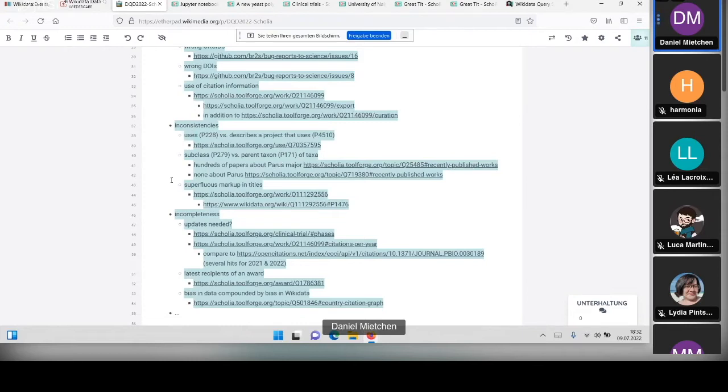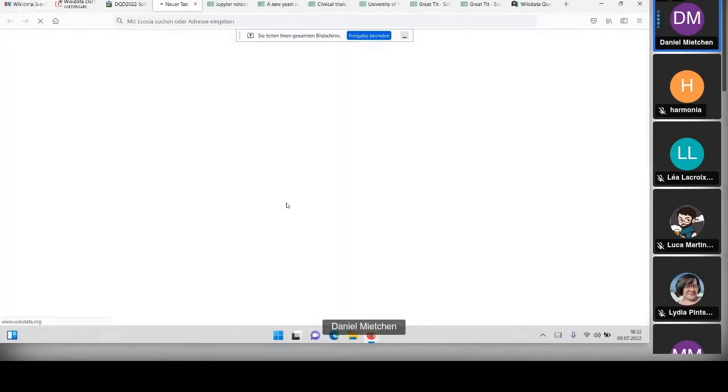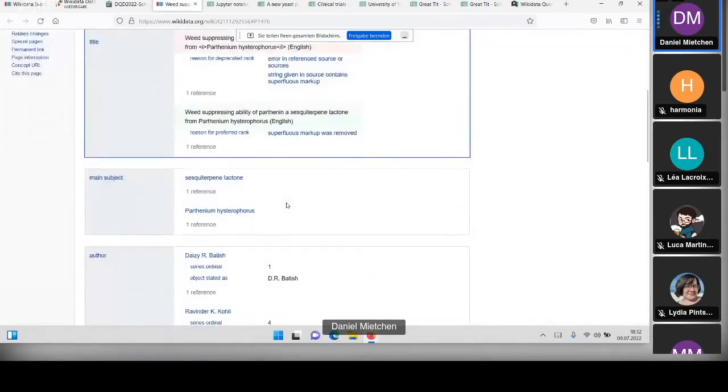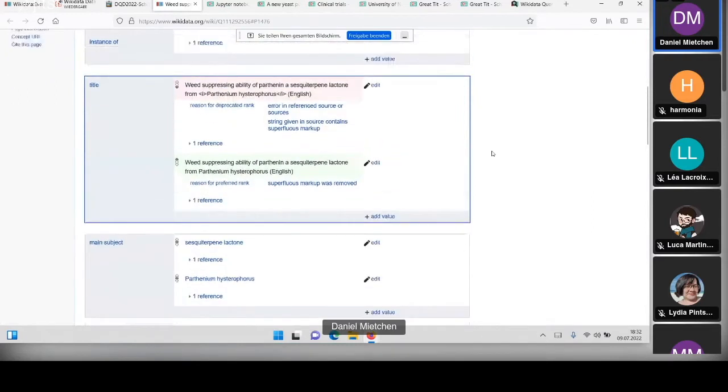Then there are also inconsistencies, for instance, in a number of cases where there's data that we get with markup, which can then be deprecated. But even this deprecation of what is the correct title, we don't really have good data models on how to deal with that.